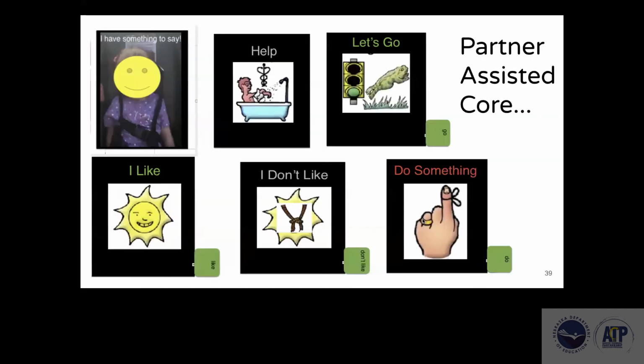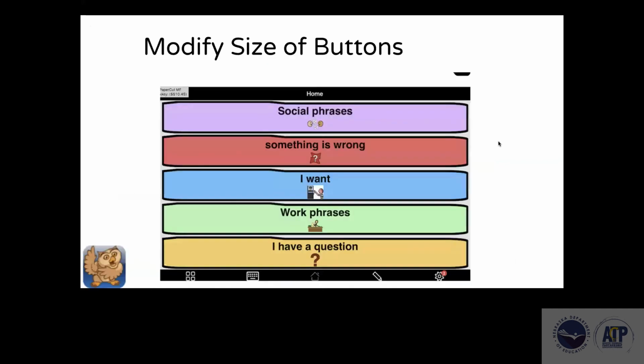This particular student uses partner-assisted core or partner-assisted scanning with her book. She has CVI. She has a book with single images with a dark background. And what she does for her yes response is she will actually tap the book. She will actually raise her hand and tap that page, and it works out great. So very similar, you're going page by page, and you're giving those options, she will respond yes, and then you validate that communication.